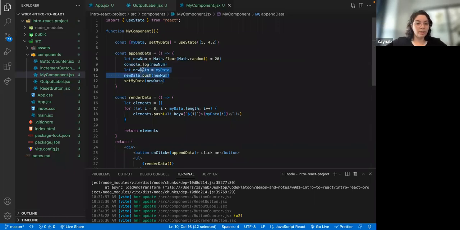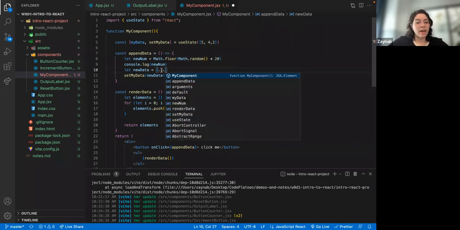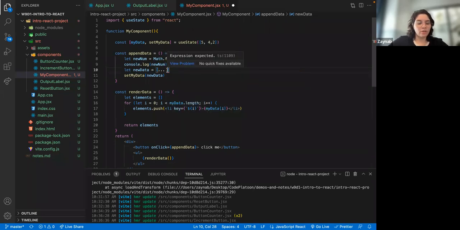So the new way to do this is there's this cool operator called the spread operator, which allows you to, you don't have to do an append. You're not adding to the list exactly.